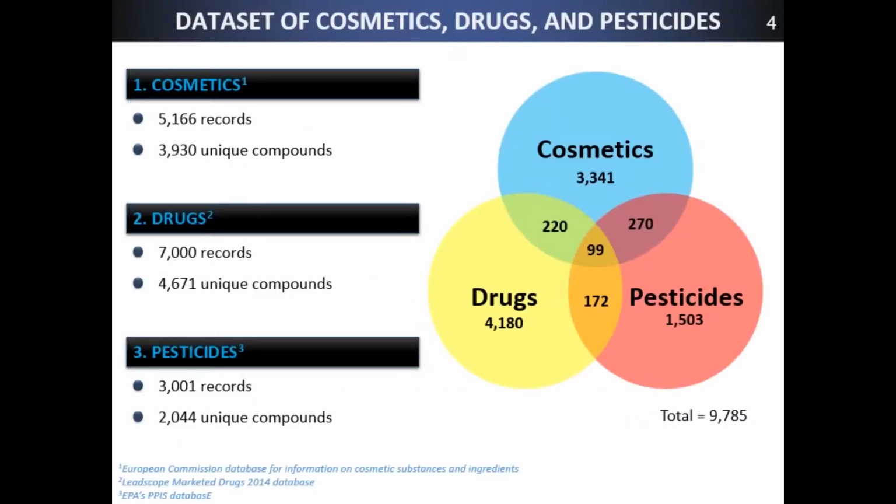Here is one example of a recent study that was published, I think, earlier this year, where it came as a social request from one of the cosmetics companies, and they were looking for models on the internet to predict toxicity of their structures. That was the starting point. No time to talk about it, but they shared with us a database of pesticides, drugs and cosmetics. And what we found initially is that the overlap in their designation was relatively low. There were even 99 molecules that were used as drugs, pesticides and cosmetics. But the majority had very rigidly defined boundaries of their applications, not even pharmacological agents.